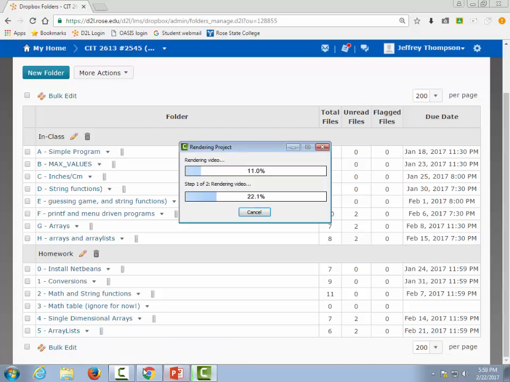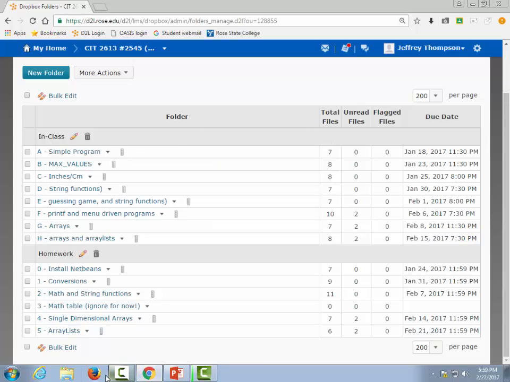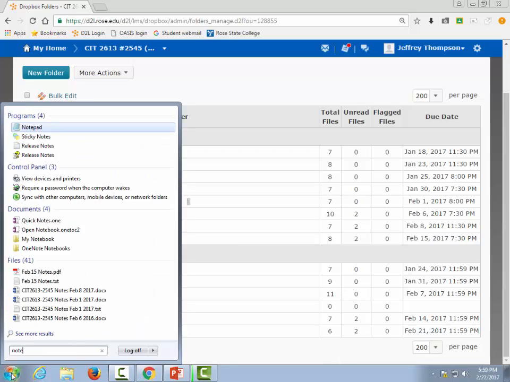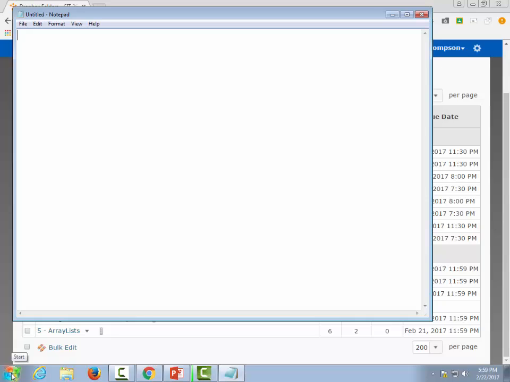So let's talk about array lists a little bit more. I want to broach the concept of stacks and queues. And I guess I'll draw on the board, which will be real boring for the people watching the video. The idea behind a stack and the idea behind a queue.